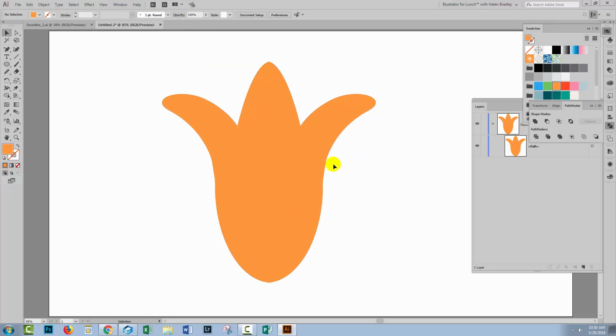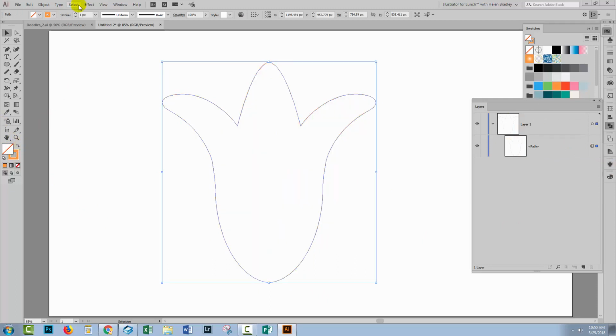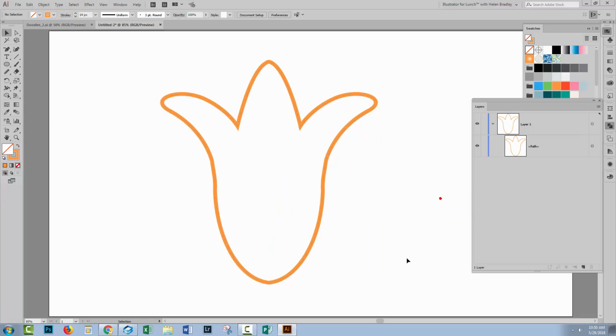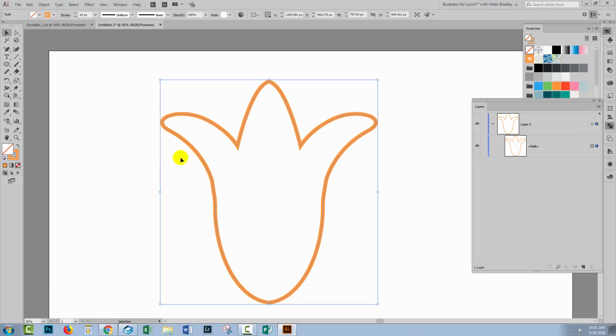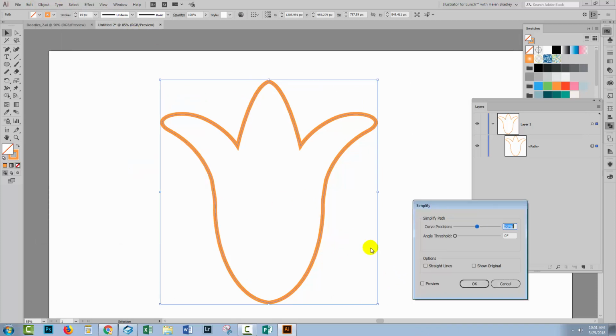Now you'll recall that when we started, we had a shape that was just a black line and not a filled shape. If you want this to be just the line, then you'll just select it and flip the stroke and the fill. And then we can just increase the stroke weight to get the final result. Now at any point, if you still think this needs some smoothing work, you can select it, choose Object, Path, and then Simplify. And we'll just reduce the number of points here.